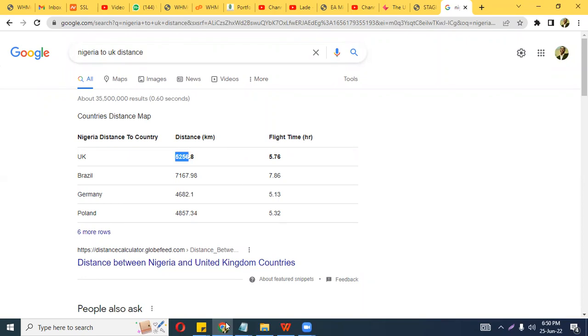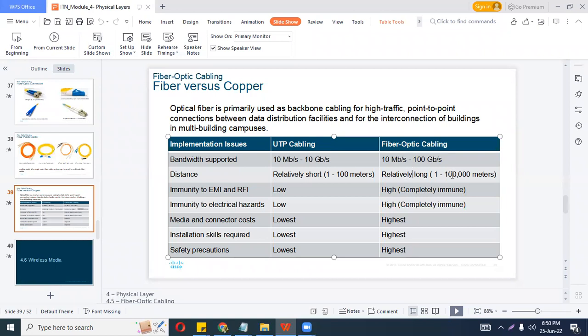So I could have bridges in between, right? This is meters, so this should be 100 kilometers. Yes, I think I'm right. So of course you can, but this is just 100 meters. EMI, very low, very, very immune, fiber optics. So for very high-end connection enterprise deployment, you want to go for fiber optics, especially when you are moving distances away from buildings. But if it's within your building, of course, you want to use copper cables.